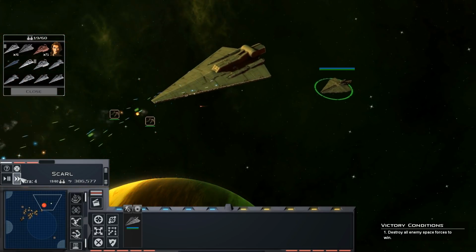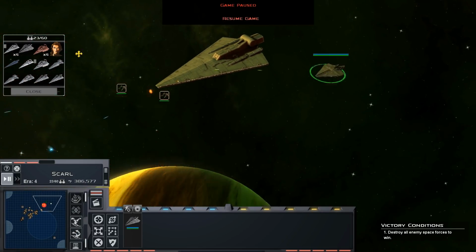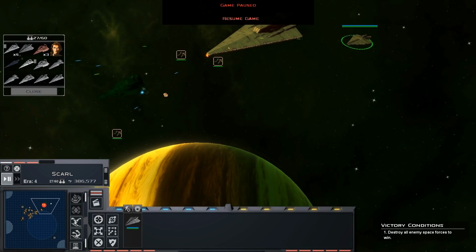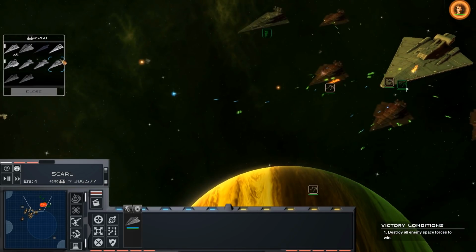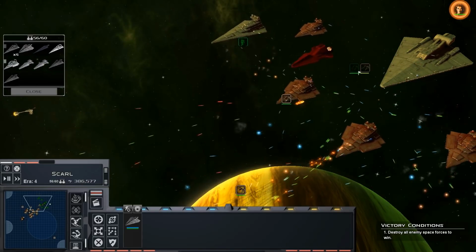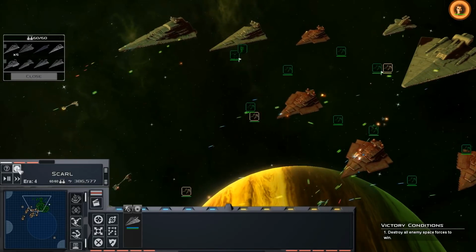The enemy is approaching. We're on our way. We'll be there shortly. Right away. Moving out. Heading out. Moving to coordinates. At maximum unit capacity.